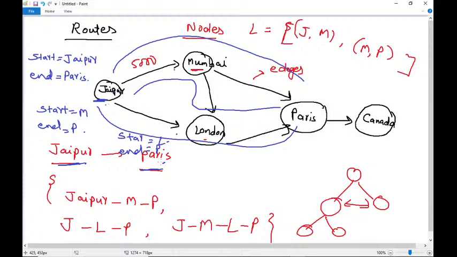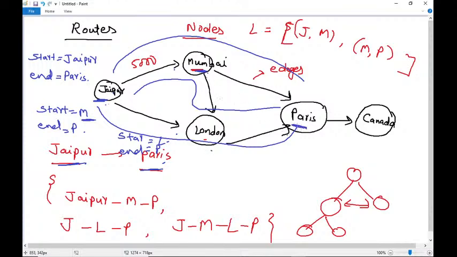These are the combinations. And after this, my start can be, like from here I reached here, Mumbai and the end can be London and Paris.